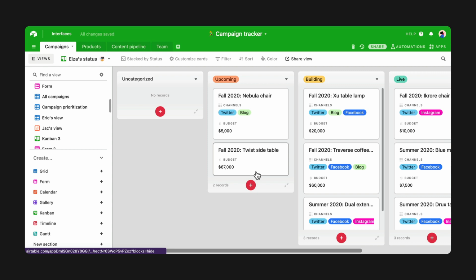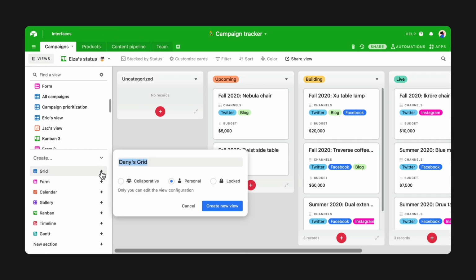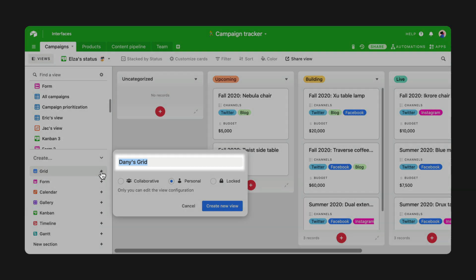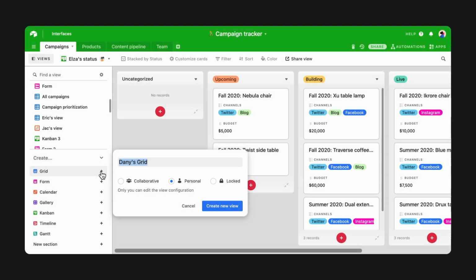Adding a new view to your table has also been simplified. Selecting the plus button expands a single dialog where you can add a view name and select the visibility type. As an extra safeguard in large bases, new view creation will automatically be set to personal.